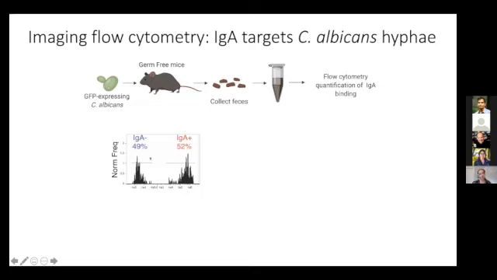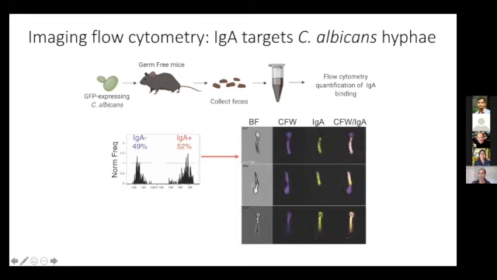Using this technology, we were able to observe that in the IgA positive population, the Candida are almost all hyphae. You can see here examples of IgA positive Candida. There are clearly elongated hyphal cells with the yellow IgA shown here. And so this was great. It suggests that adaptive immune responses target specifically these hyphae within the gut to suppress them during colonization.